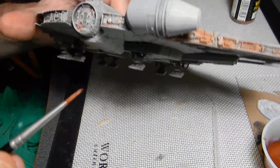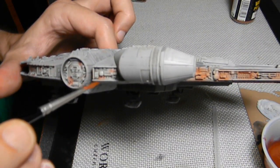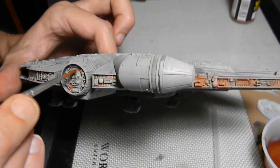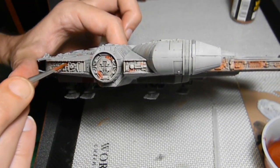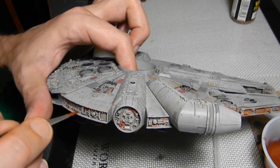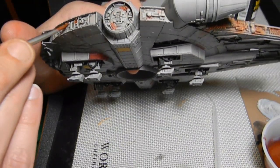I was applying some of this before I started, and some of this is already dried. It's almost dried there. It's a little flaky. I'm going to have to go back in with a dry brush and feather it out a bit. I'm actually not sure that the odorless thinner thins well with MIG pigments. I tried it with regular pastels and it's worked a lot better. This is kind of clumping up.